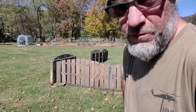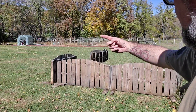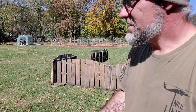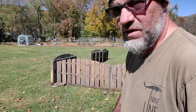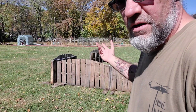Just trying to lay this out temporarily, see what it's going to look like right now. We got two fence panels coming up from the sow pasture, and we'll go as far down that way as we can. We'll take this house and screw it on the outside. We'll screw the panels to it so that we don't lose space on the inside for the house. Well, we're not gonna put a gate or nothing on it. We can step right over top of it.